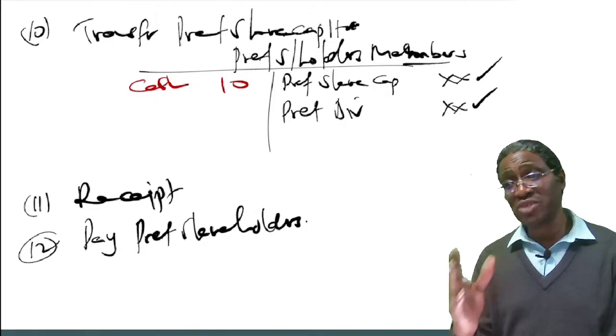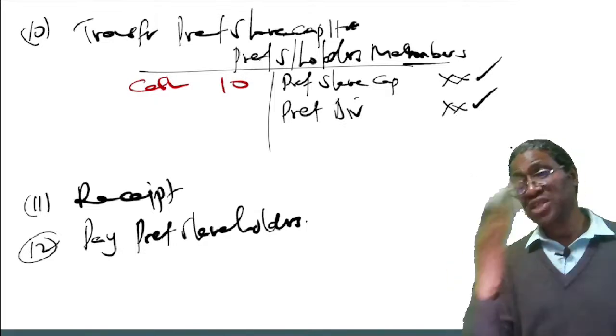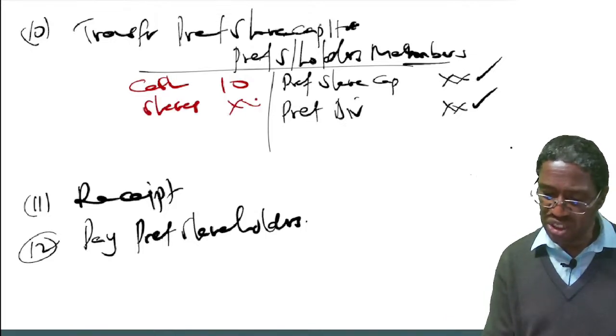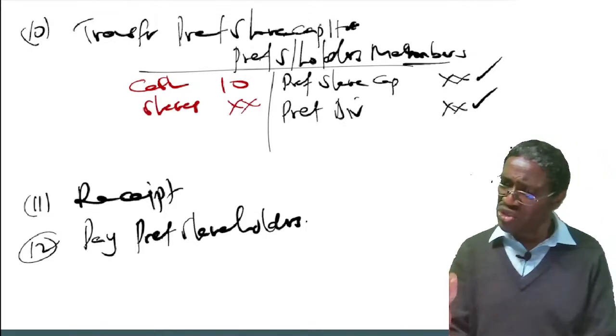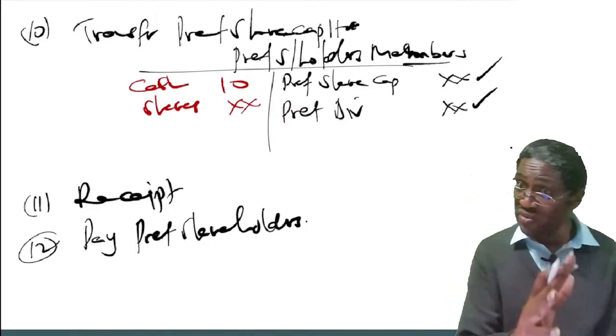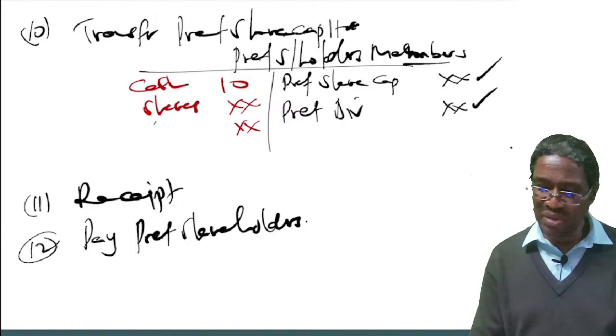If you are giving them shares, you go credit the shares. You remember you received them, you debited, now you are using it. Go credit shares and you debit the members, whatever it is. If the question tells you you are giving them debentures, remember you received them as an asset, go credit those assets and debit the members.